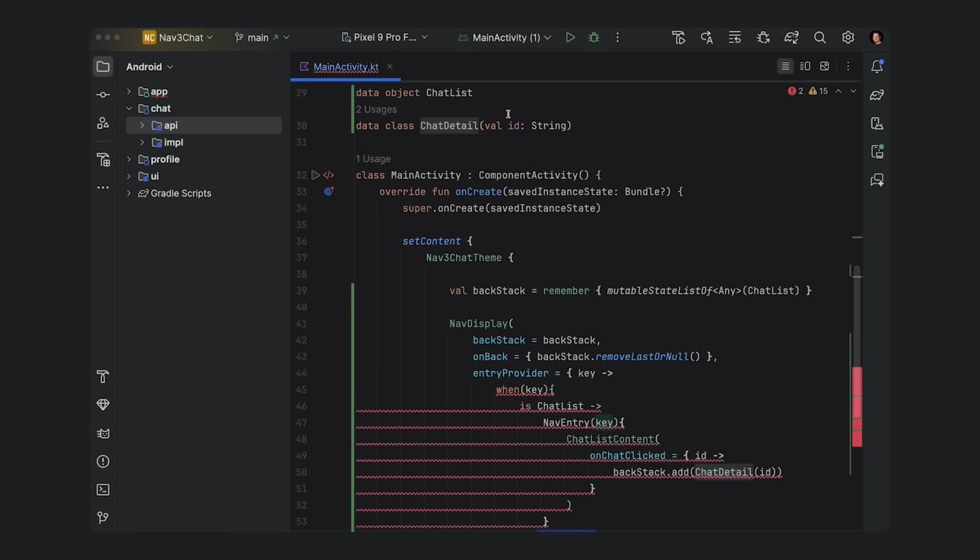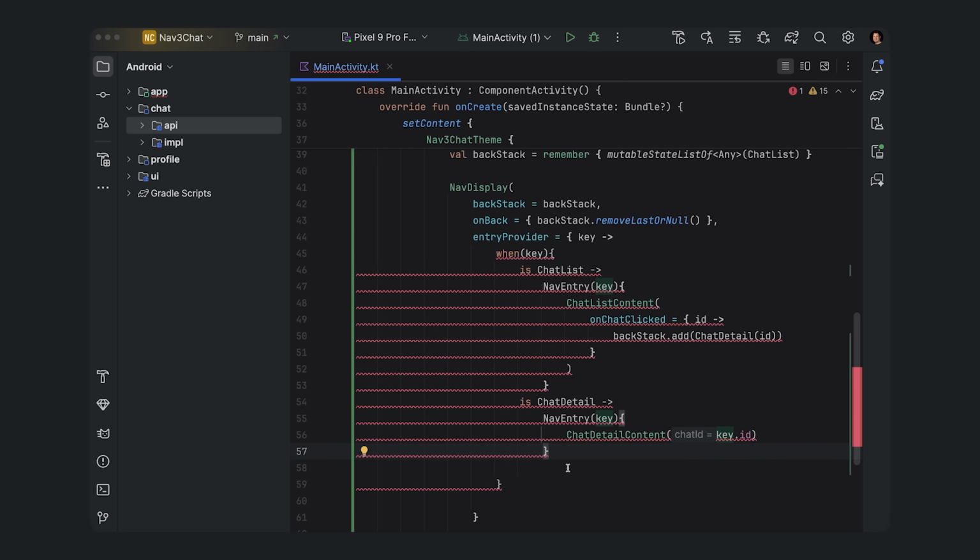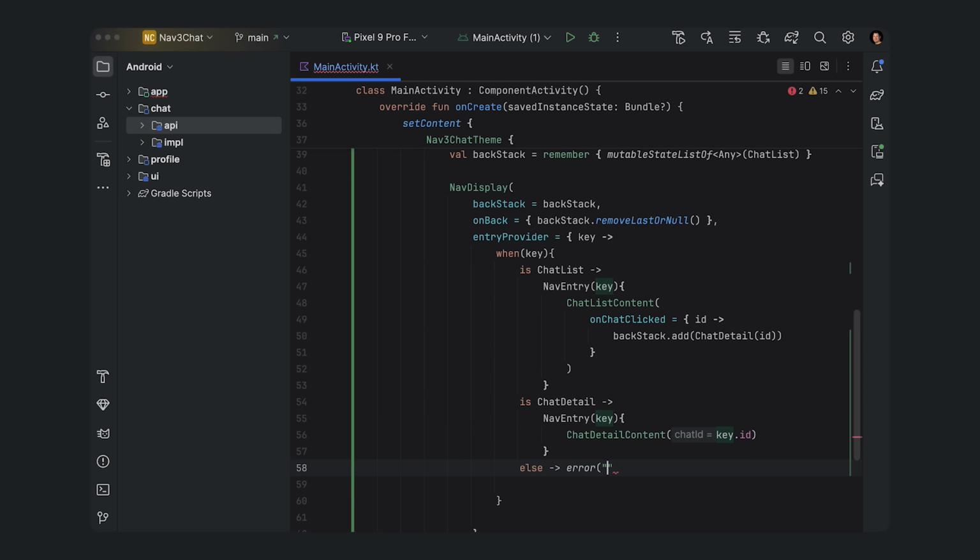We specified that it has an ID field, so we can just do key.id. There's a lot of red lines here, and that's because this is an exhaustive when statement, so it's expecting an else branch. For this, we'll just do error, unknown key. Okay, that should be everything we need.